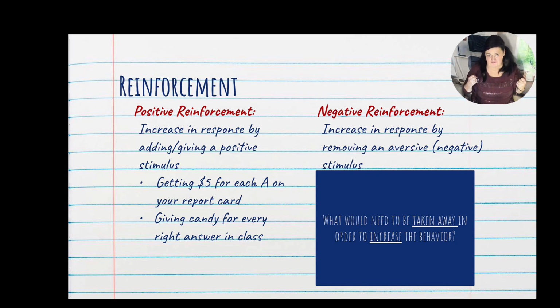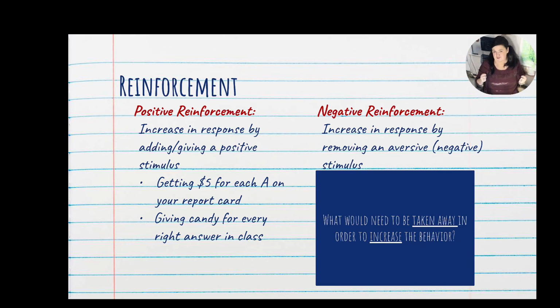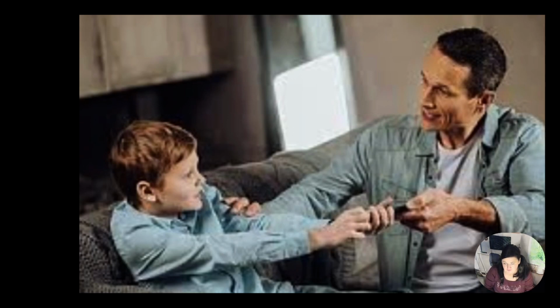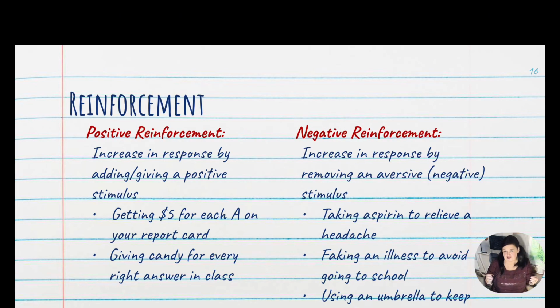You're subtracting something. So if that same kid that you gave $1 to for every time he or she made the bed stopped doing their chores, what could you do instead of giving the positive reinforcement of $1 every time? You could say, take away his or her TV or electronics or cell phone for a couple of days. Right? You didn't follow the rules, and now we're taking something away. That's a negative reinforcement.